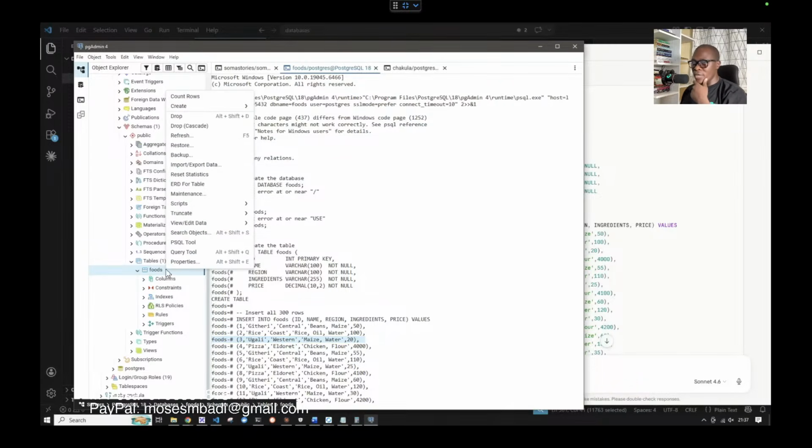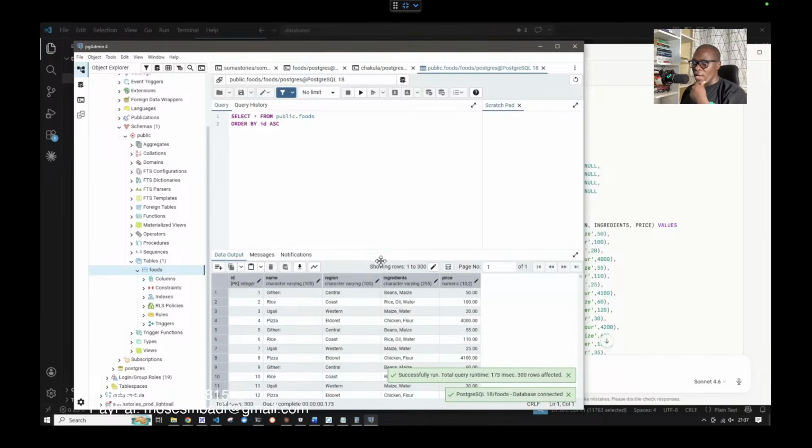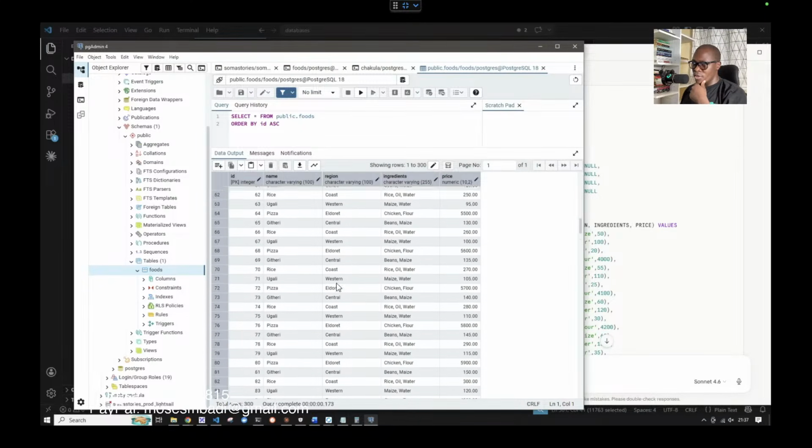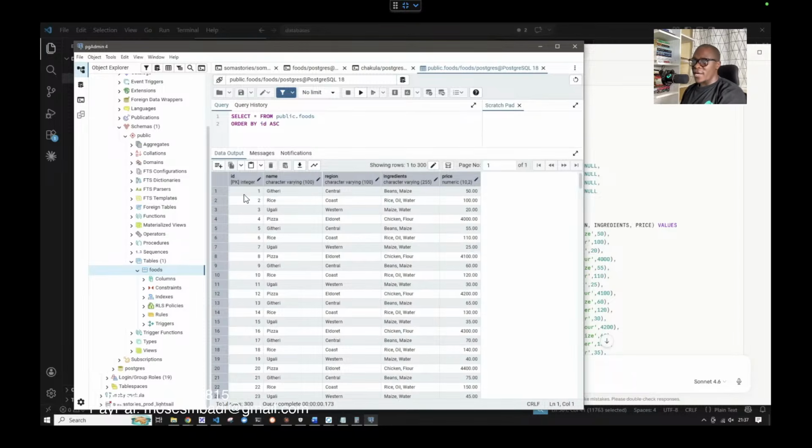We'll right click on it and say view all rows, and as you can see, all the data was added into the database as shown here. What you're looking at is what we call a schema. A schema is basically the collection of tables, columns, and what is related to what. We'll look at relations maybe later, but that is what we call a schema.